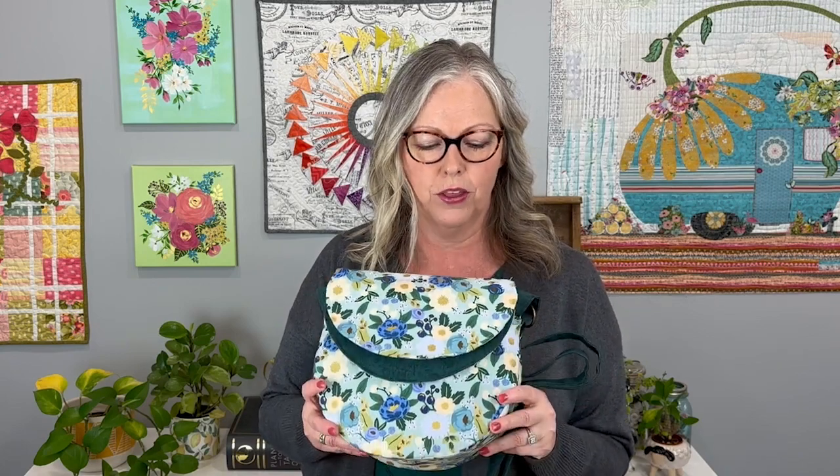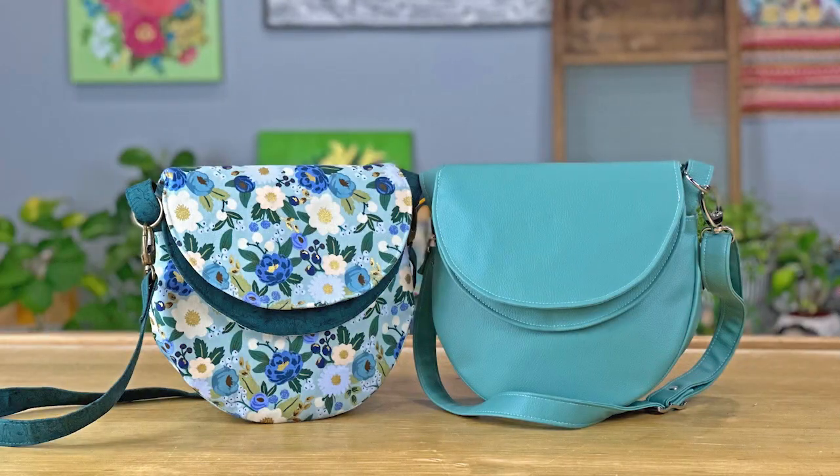First, I'm just going to show you a few of the cool features it has. I designed this pattern for myself — a bag that I wanted to carry. I like a smaller bag; I don't like anything too bulky because then I just put way too much stuff in it. This is the size a lot of my customers are asking for. It has a gusset that is high-wedge shaped, so it comes out quite a lot at the bottom but still has a nice shape that hugs your body.